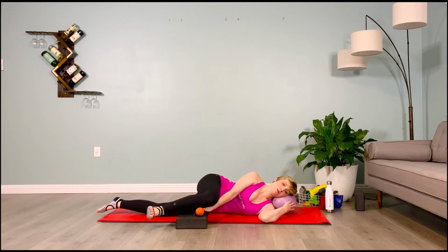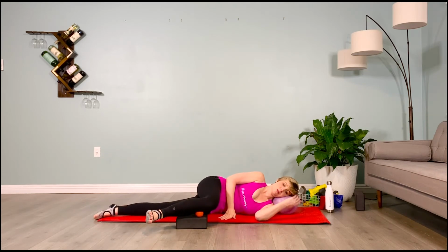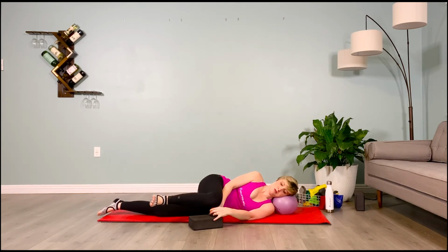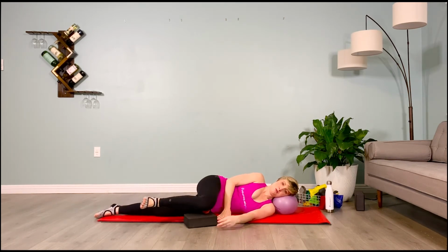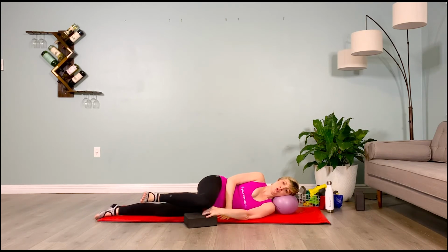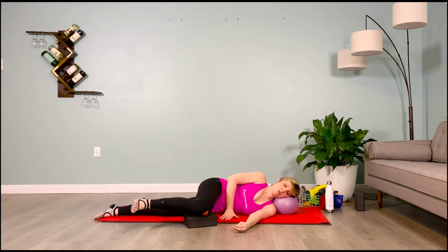Now, if you feel like you've gotten that, you can go above the knee, right above the knee medially in this area, in this pocket, and dig into that area. Breathing, being as aggressive as you can to really get some of those knots out. Just another 15 seconds here. Really dig in, push into that. Circular motions back and forth, or just pressure down. Make sure you're breathing, your abs are still pulling in towards your spine.